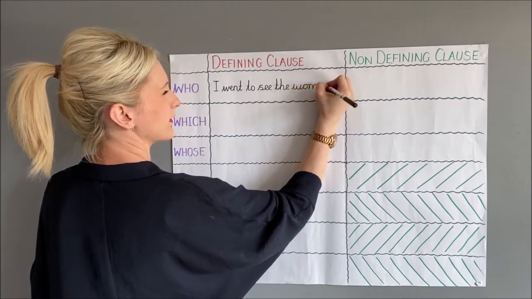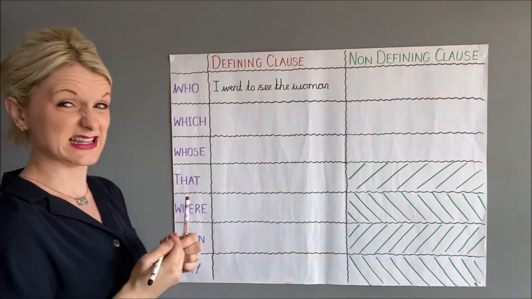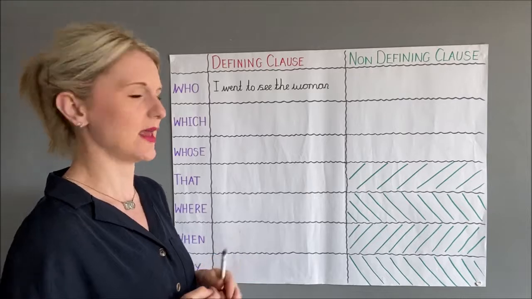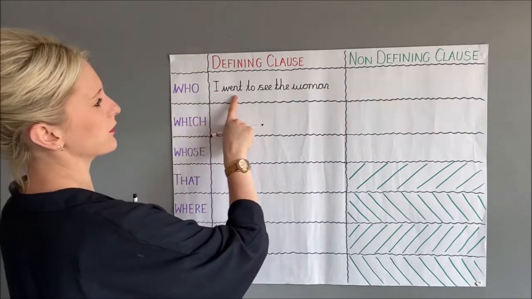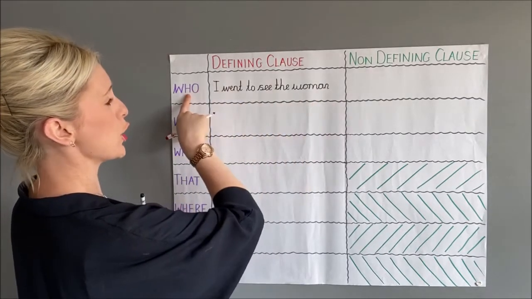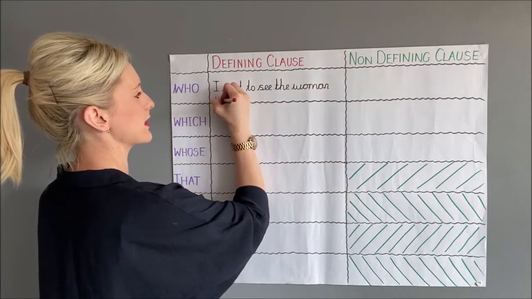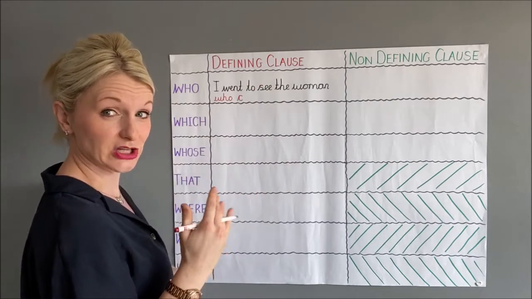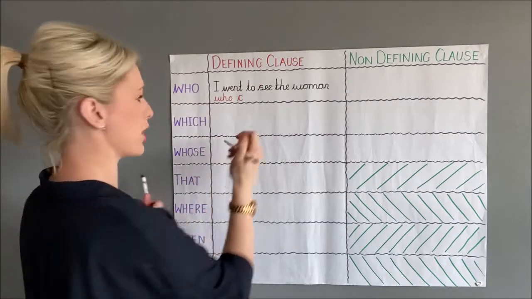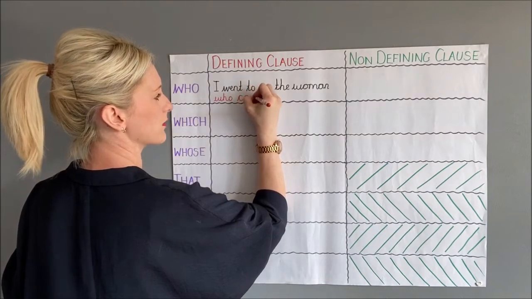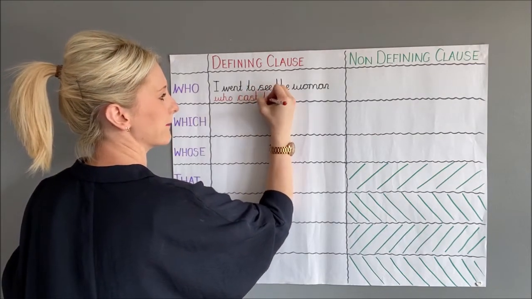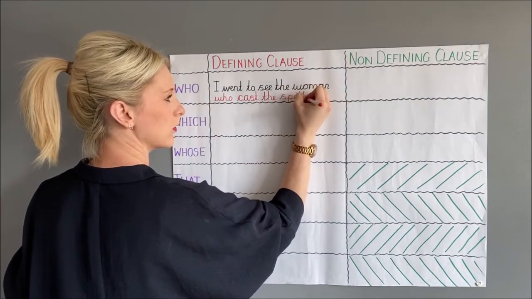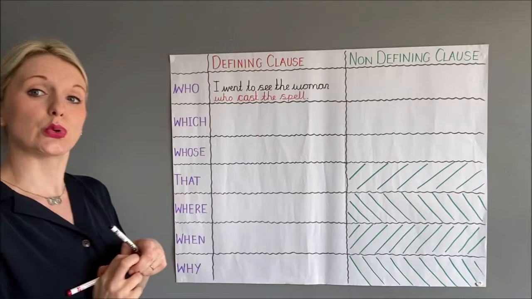Okay. Now, at the minute, I could have paused my sentence there, but really, to make that sentence clear, I need to explain what woman it is I'm going to see. So I'm going to say, I went to see the woman who, so I'm going to use that as my relative pronoun, who, and I'm going to go back to one of our previous writing challenges with the last spell breather, and I'm going to go back to who cast the spell. So I'm going a little bit magical in that sentence. Okay, I went to see the woman who cast the spell.